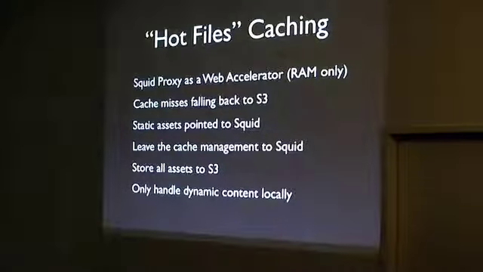Then you configure Squid to forward all your cache misses back to S3. You point all your static assets on your website to Squid instead of your proper servers, and you leave the cache management to Squid. So you don't do any kind of cleverness, and all the static content you upload to S3, or your scripts take the content from your users and push it to S3, which leaves you with only the dynamic content to serve locally. Sounds good.